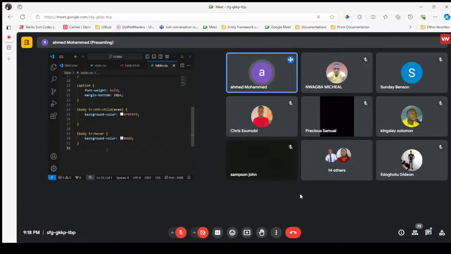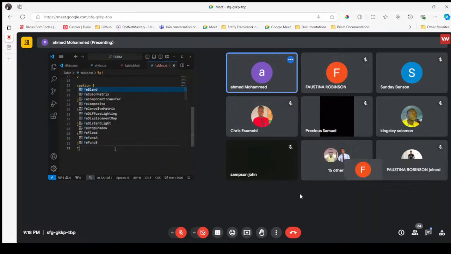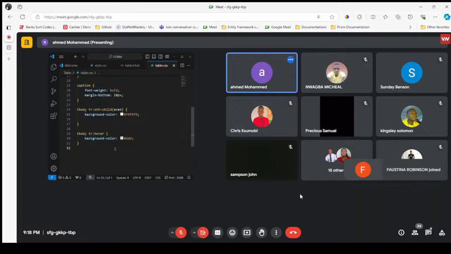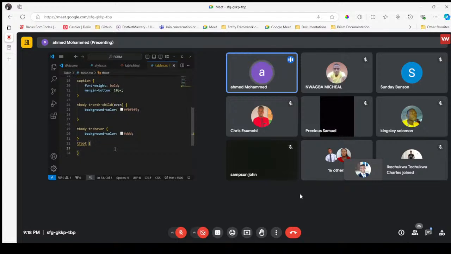The next thing I'll style is my table footer. Style my table footer, then I should be done with that styling. Foot, put a curly brace, and I should have my font weight to be bold.